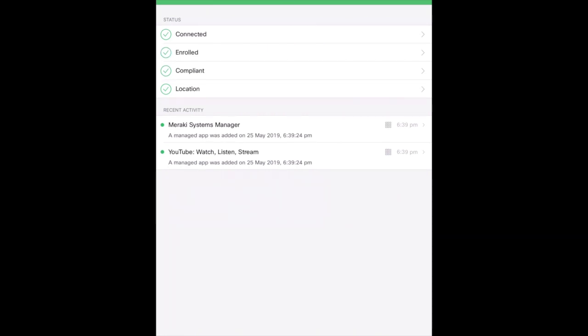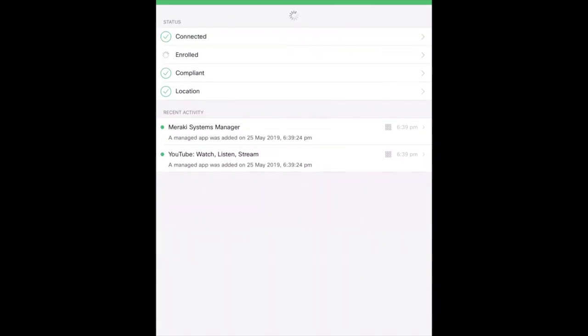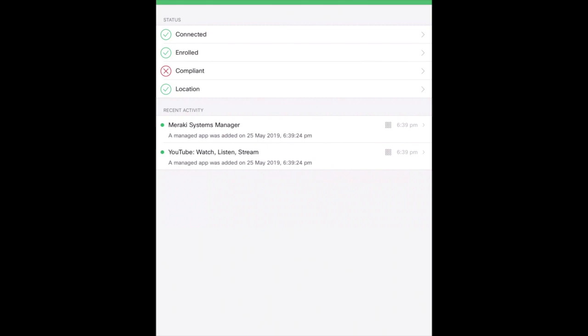Once you leave the office or the school, you can get a completely different policy, which could allow you to access everything, even your camera and other stuff. You can also set up alerts, so when a device leaves the office, you get an email saying that device has left your office.